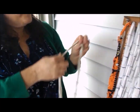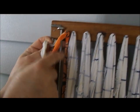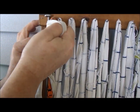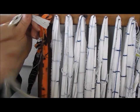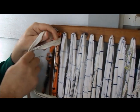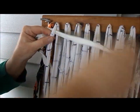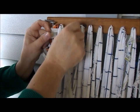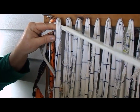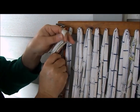So to start with, we're going to go around the bent rod, and we're going to go around our first piece of fabric. You see how it's totally encased, so you're never going to see this fabric. We're going to take the top one, and we're going to take the first of the pair on the next brad, and weave that through. Now we're going to take this one that's on top and weave it through the second one. And we're going to continue that way.